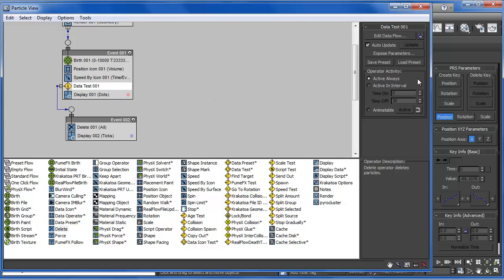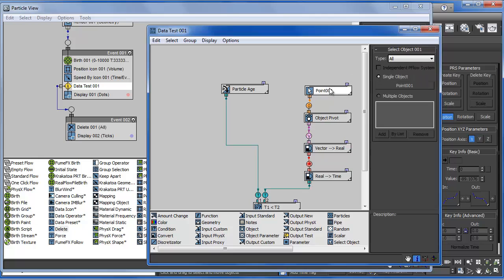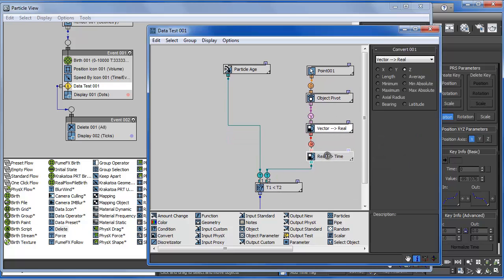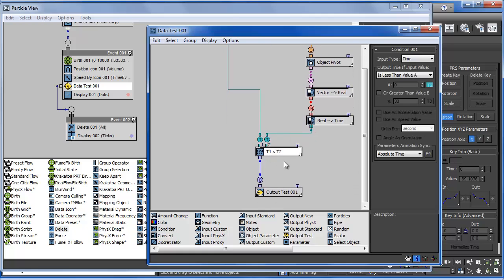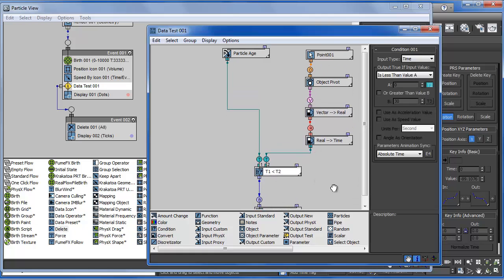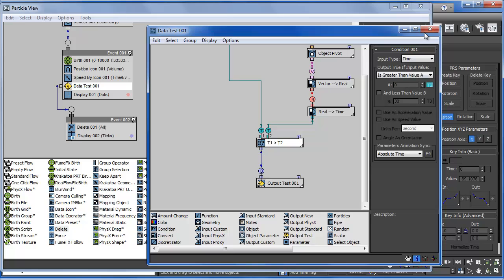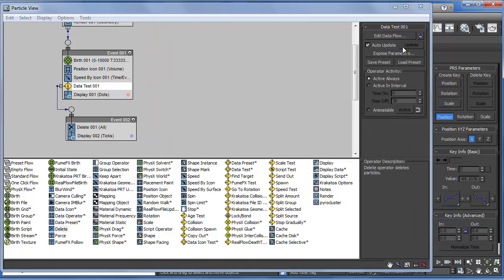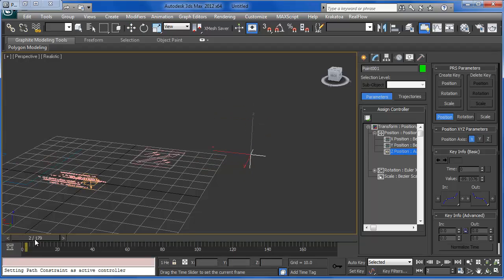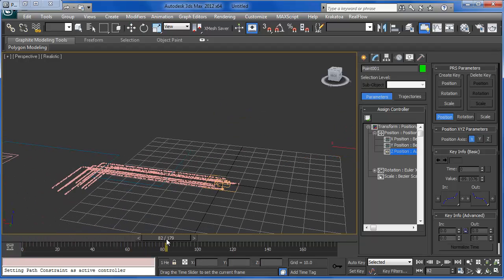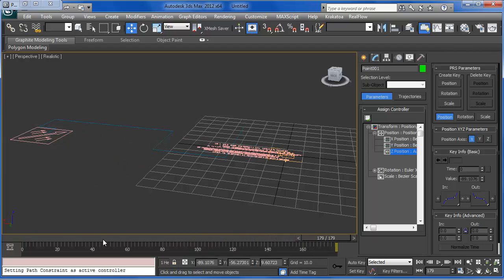So data test, point, object pivot, z position, real to time, and if particle is, sorry, we want to delete if it's bigger. I'm sorry. So let's close this, and now we can see the particles will be animated, like so.